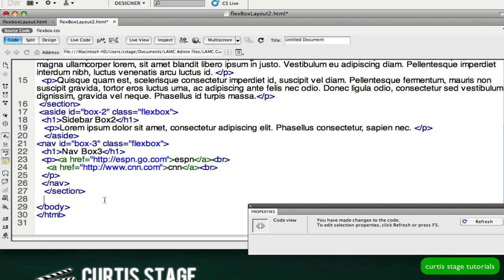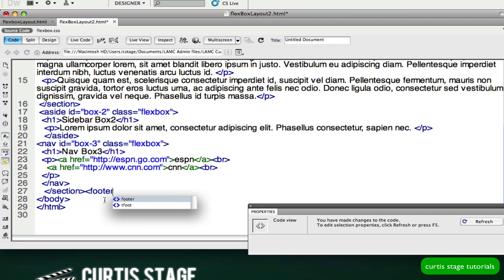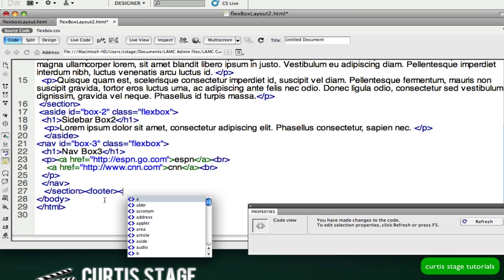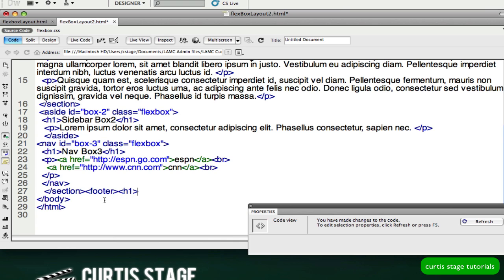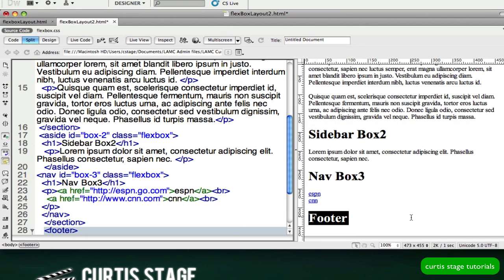So I'm going to go down here and do a quick footer, just like we did the header. Might as well. And I can put that anywhere. If I want to, just so I know what it is, I'll do an H1 tag once again, and say footer, and then close the footer. There we go. And I can put this down here so it's not all on one line so you guys can see it, because sometimes people get confused by everything being on one line. So then there's our footer. And if I go to split view and scroll down here, now we can see the footer down there.